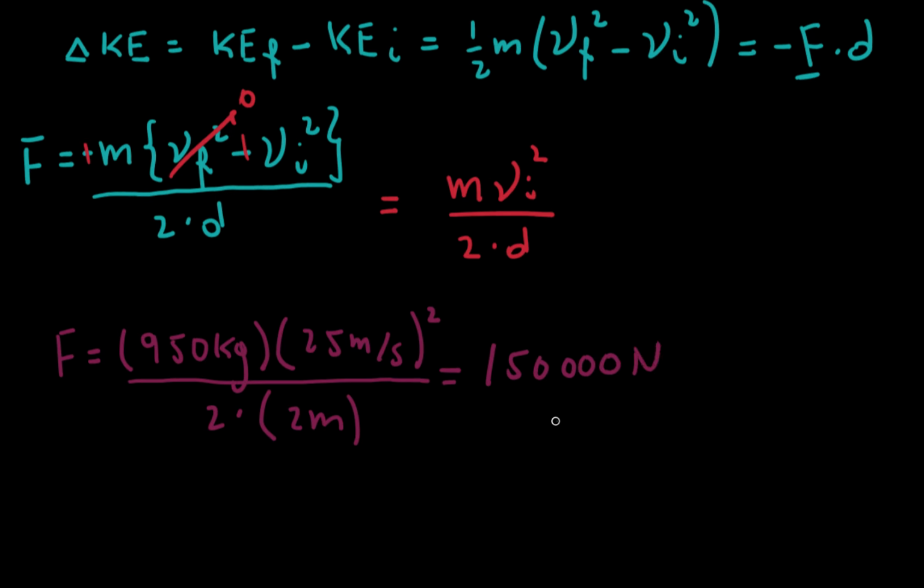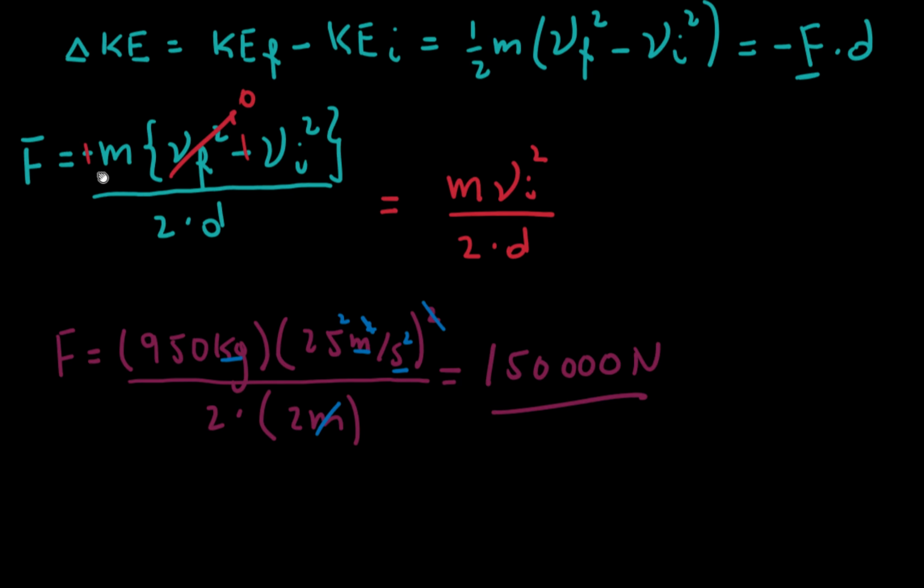You can also note that this will definitely be units of newtons if you look at it. Kilograms, great. The meters get squared, so meters here gets back to this square. All you're left with is kilogram meter per second squared, which is a newton. Great, so everything checks out.